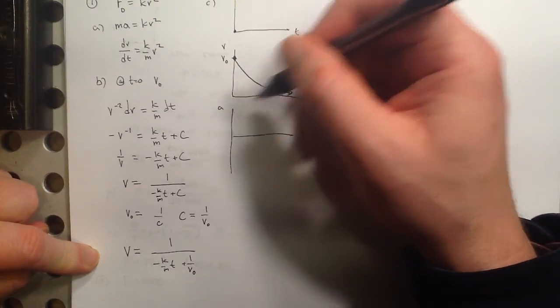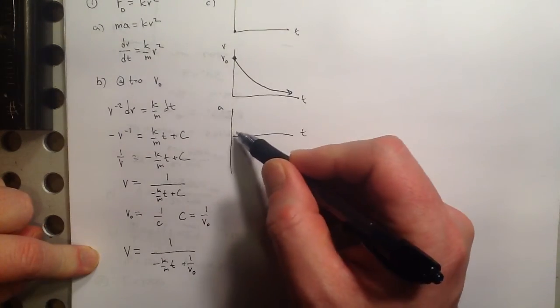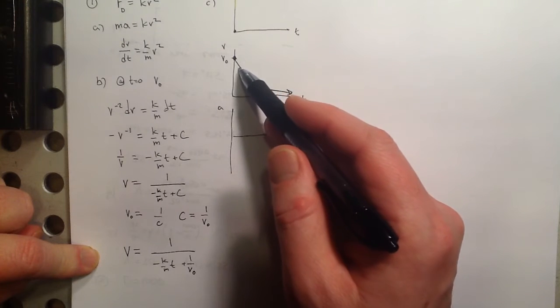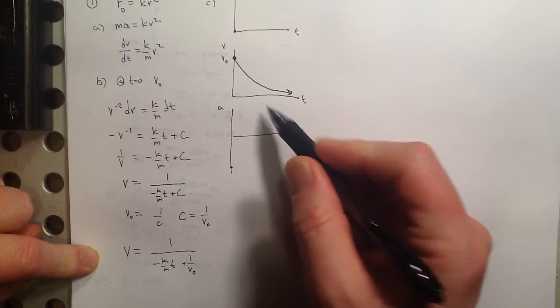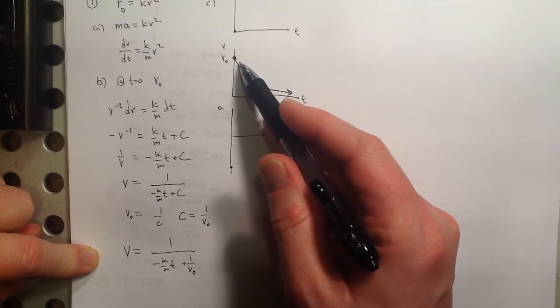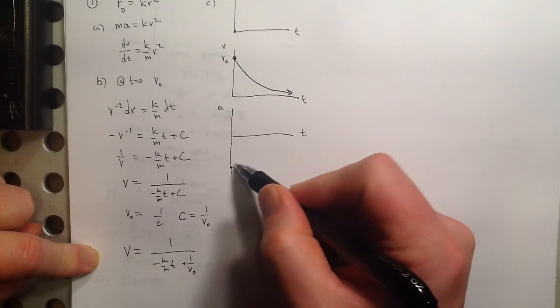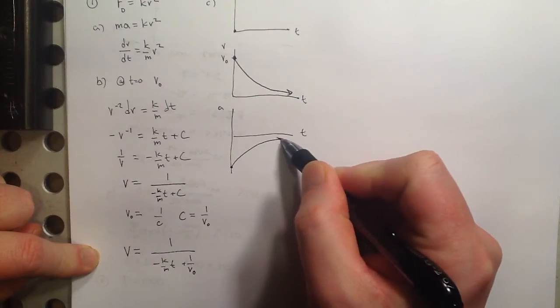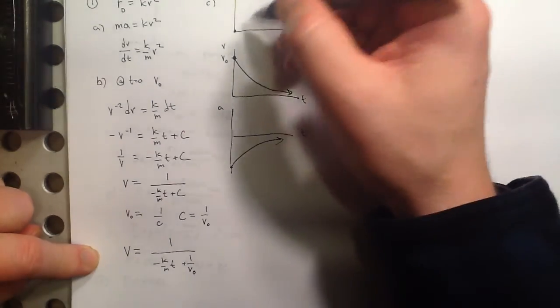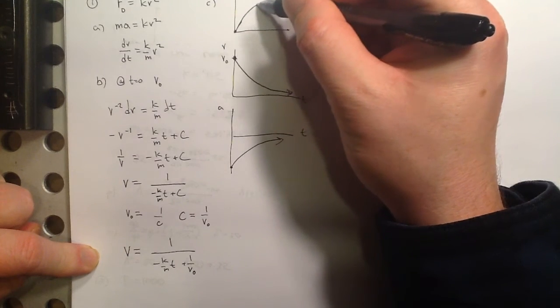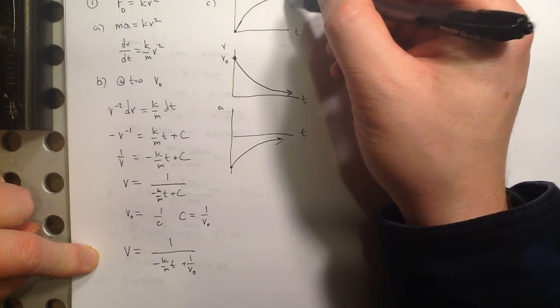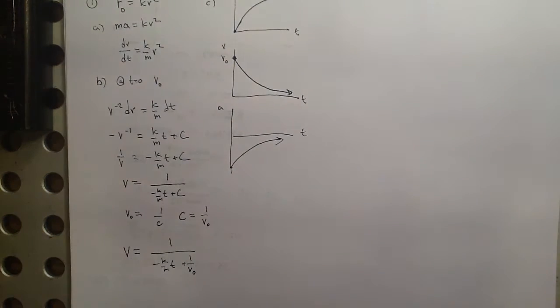The acceleration graph is just the slope of this. So the acceleration is going to start off as some larger negative number, some negative slope, and it will get closer and closer to 0 as the slopes get more and more close to 0. And then the position starts off at this position with a positive slope, but then the slopes decrease towards 0. So those are just sketches of what that would look like. And that's all we're interested in here.